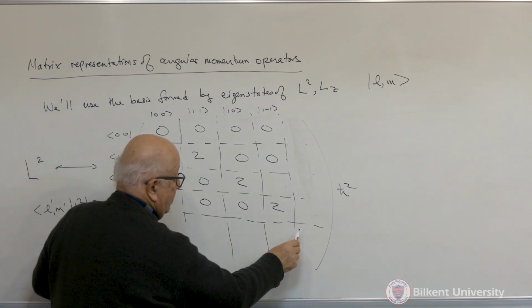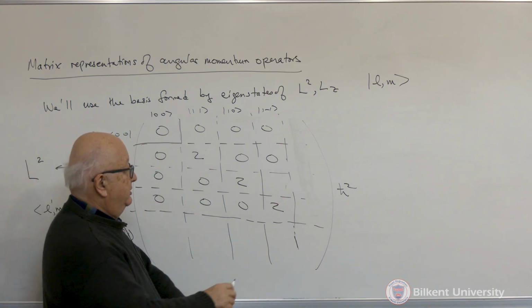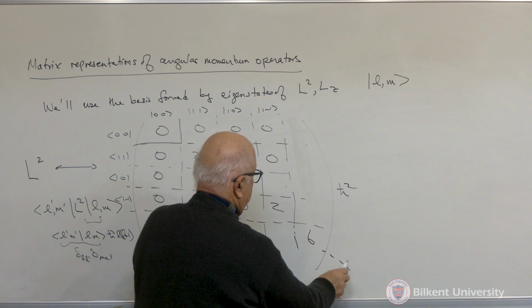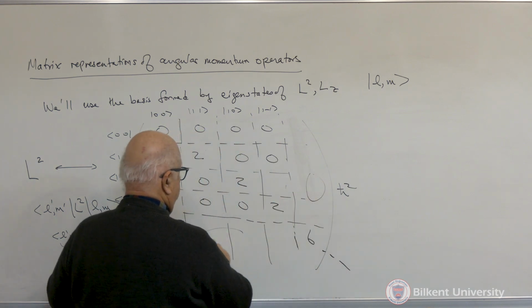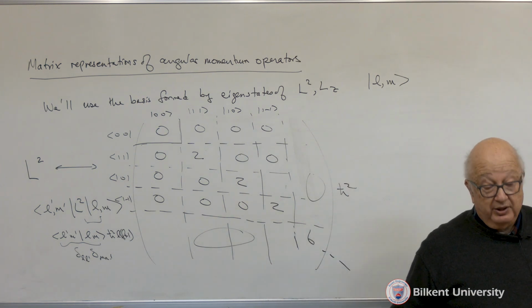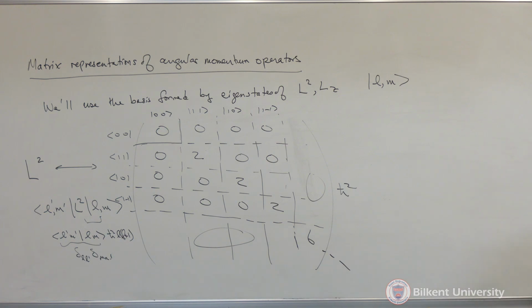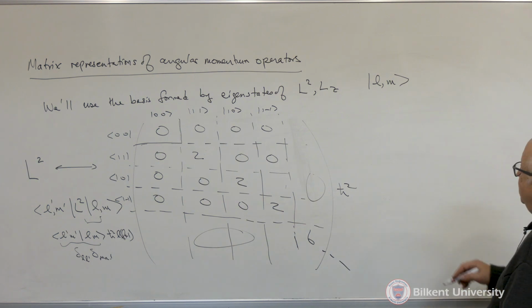Obviously, it has to go on. What's this element over here for the L equal to 2 case? 6, right? And so on. Everything else are zeros. And there's a lot of degeneracy, because for any value of L squared, we have several values of m that construct the object.